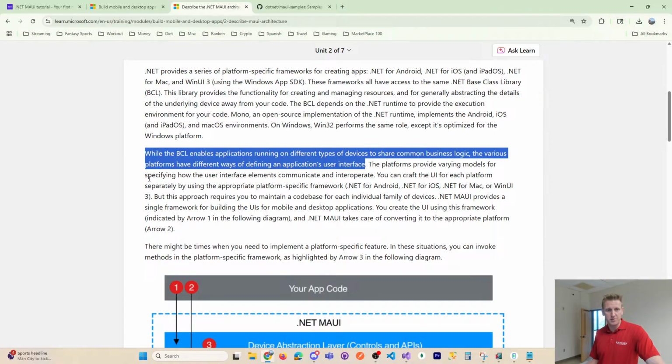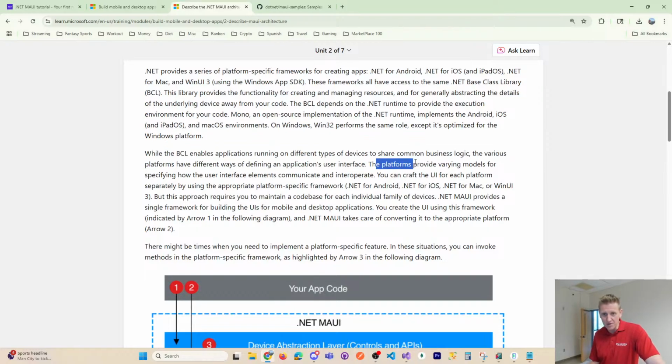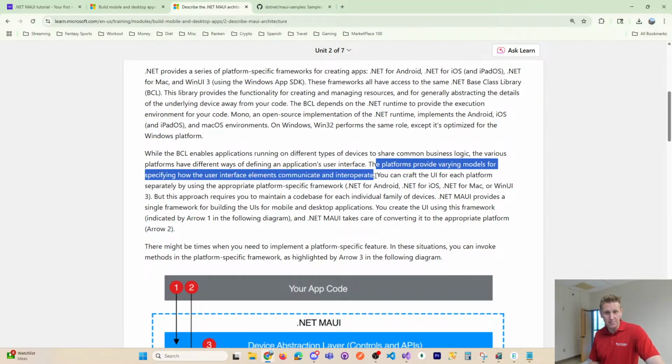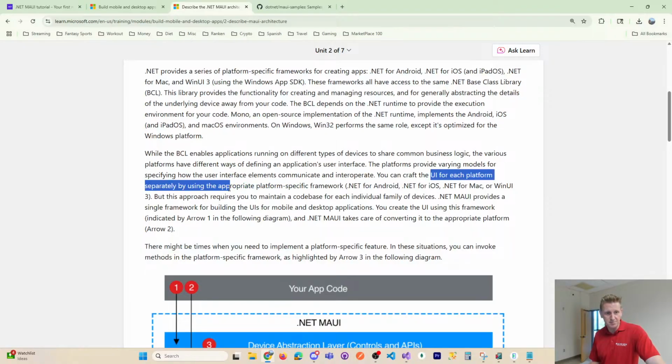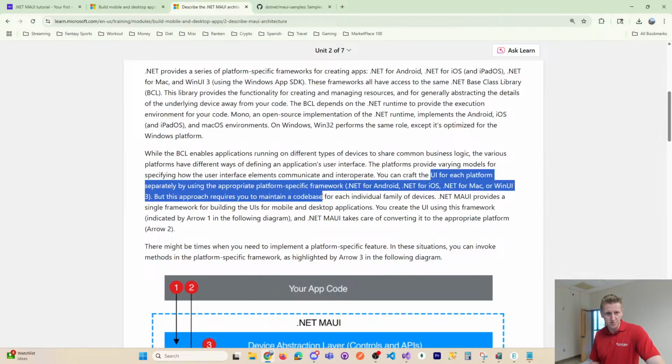The platforms provide varying models for specifying how the user interface elements communicate and interoperate. You can craft the UI for each platform separately by using the appropriate platform-specific approach, but this requires you to maintain a code base for each individual family of devices. That's not what we want to do.